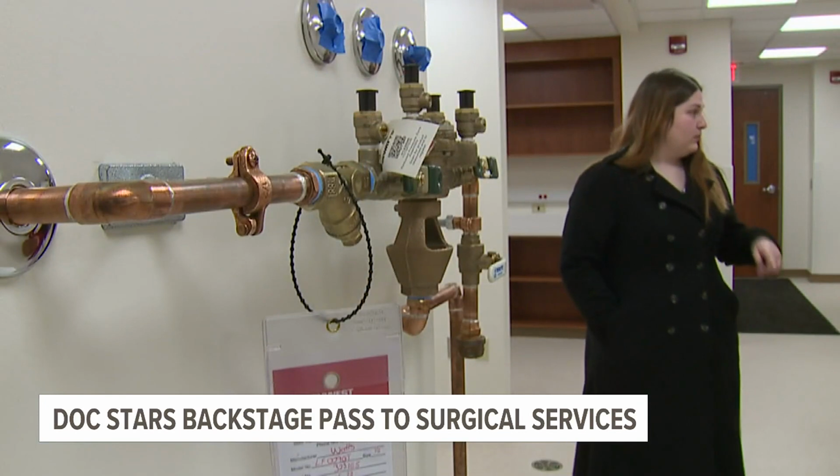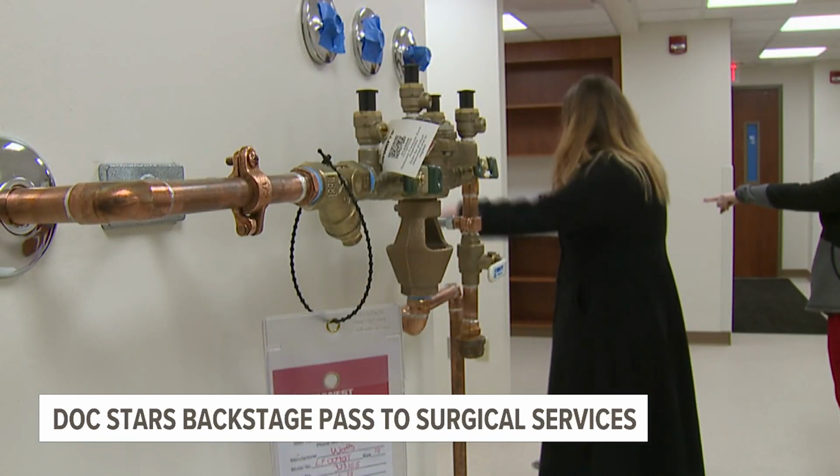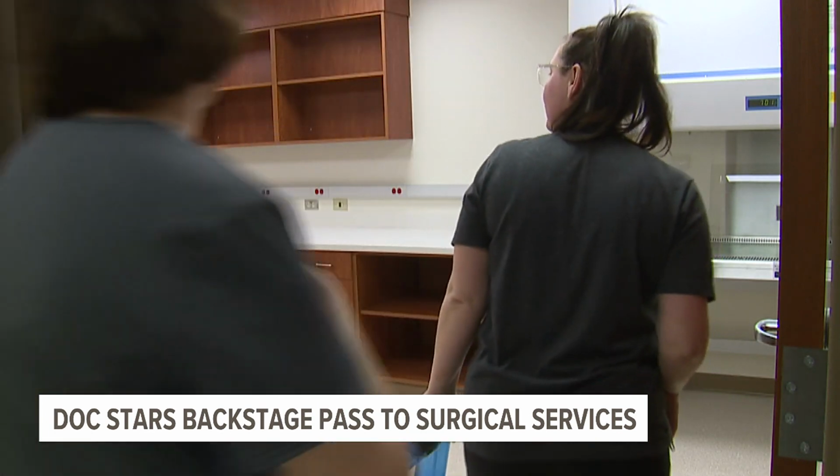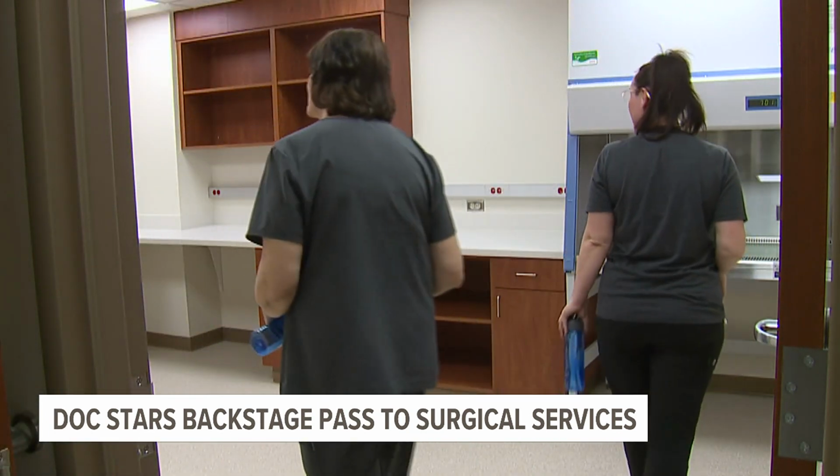Okay, so one of the things that's part of this event is people get to look through the robots that doctors use. Please talk about that. Yeah, absolutely. So we have two robots. We have a general surgery robot, which we will have set up. And I think it's really cool because people can actually see the benefits by looking through the console and seeing what the doctors are actually seeing, as well as our total knee robot. So they will see it actually hooked up to an artificial leg and performing a surgery. So it will be a great opportunity to see the great technology we have at Hammond-Henry.